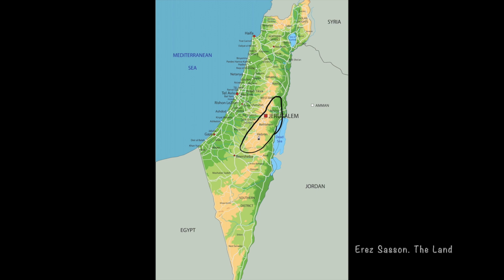Hebron as well is a holy city for the Jewish people, because in Hebron is where our fathers are buried, Abraham, Isaac, and Jacob. Two other important and holy cities for the Jewish people are Tzfat, where the mystical books of Judaism were written toward the end of the 15th century, 1492 and onwards. Eventually they were edited, and you guys perhaps know them as the Kabbalah, Jewish mysticism. And Tiberias, a city over here where Judaism has evolved throughout the years to what it is today.